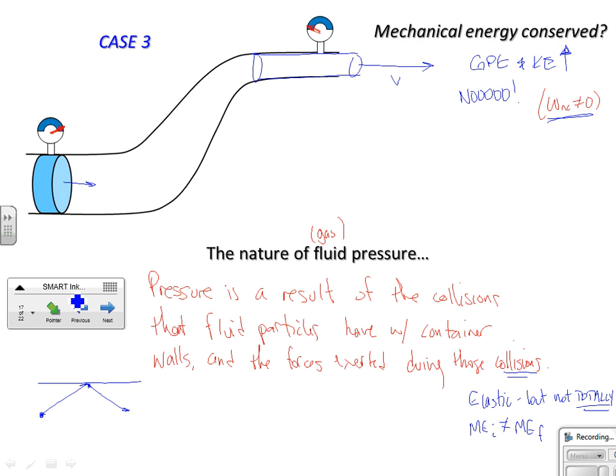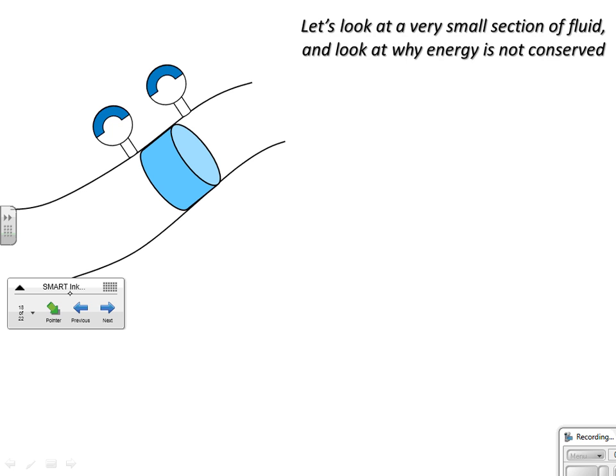Big deal. All right, because these collisions, pressure is a result of collisions. The particles are banging into the walls of the container. They're actually contacting the wall, right? And those collisions, those types of interactions do not conserve mechanical energy. Okay? So, if we look at this real small subsection, like we said, there's a bigger pressure here than there is here. All right, so I'll say that there's a P and there's a P, but then this has some more, a delta P.